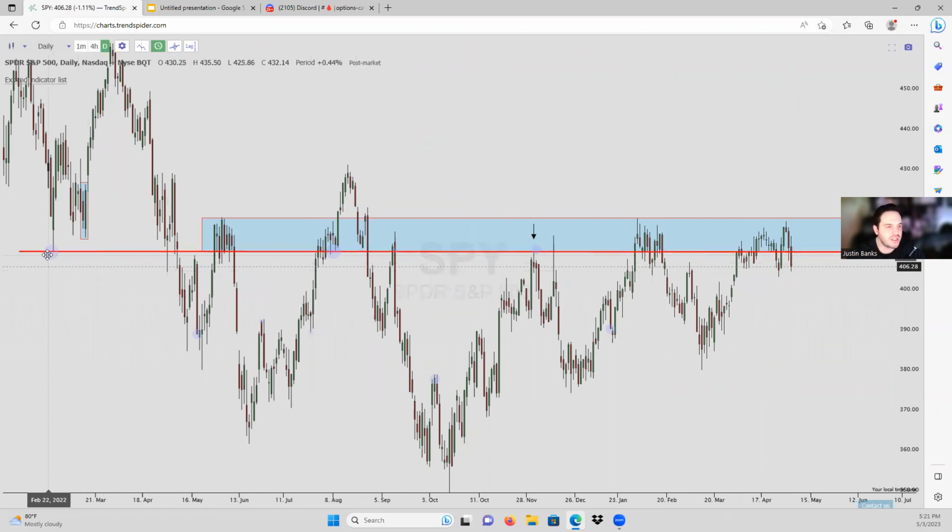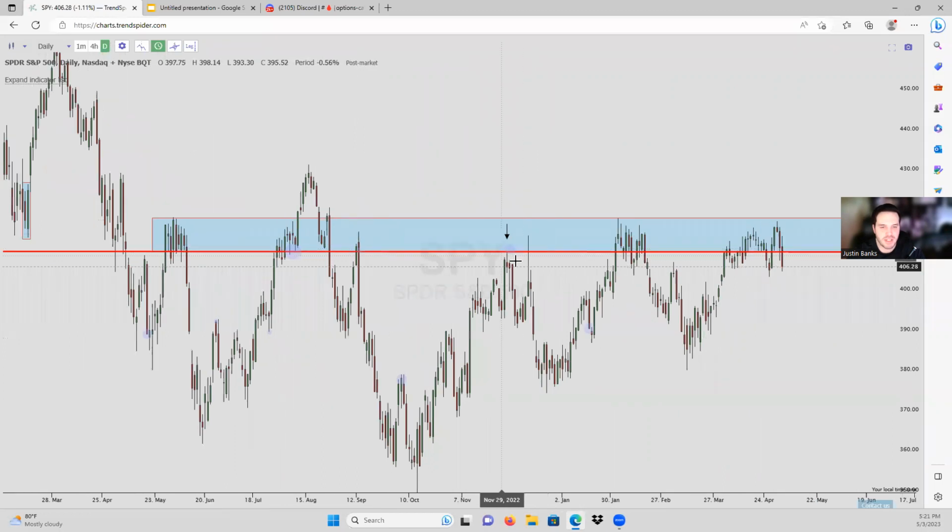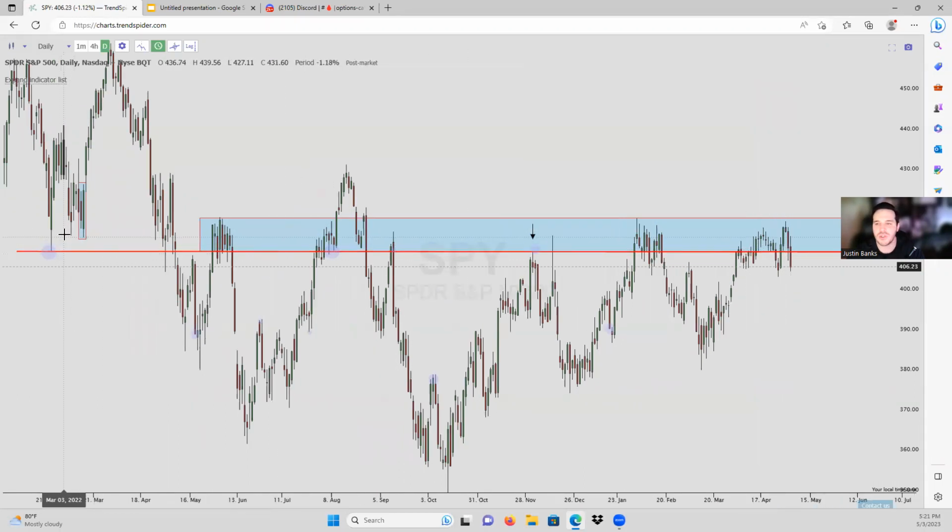But beyond that, guys, why was 410 the beginning of my supply zone? Well, if we just take a look on the daily, we can see there was a major bounce here, right? Major bounces in here, a major bounce in here to the most recent all-time high, as well as the support resistance flip right here for you guys, right? And we could see that this level is a very big level on the daily, this 410 major level.